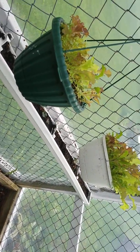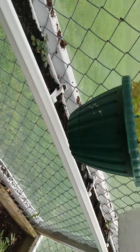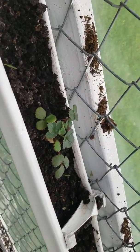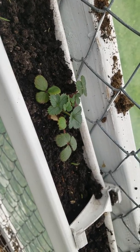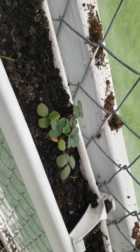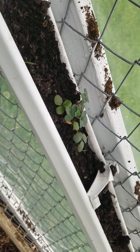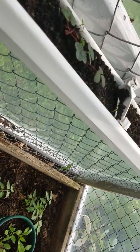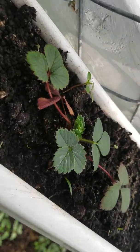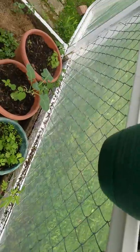On this wall, I've got a couple of hanging pots of lettuce mix. And then in the gutter, I've got some strawberry plants growing. And I'm not sure if they're going to do anything or not. I actually replaced the dirt, because the dirt was the wrong dirt, and I didn't realize that. So the root systems look really good, I do know that, but otherwise I haven't seen much action on the strawberries. Maybe something a little bit going on right there in the center. But again, I'm new to this, so I'm not sure.